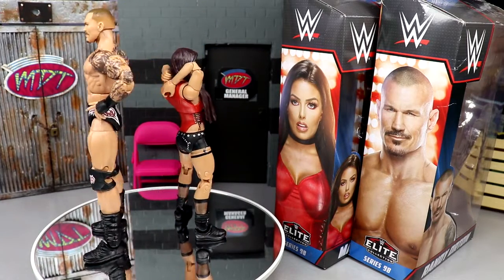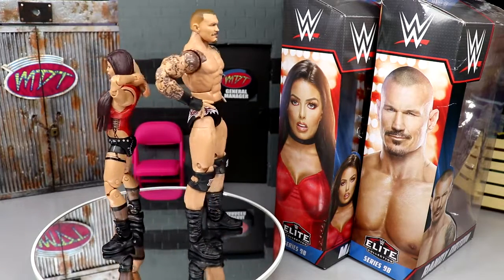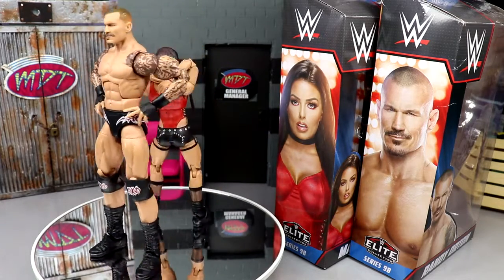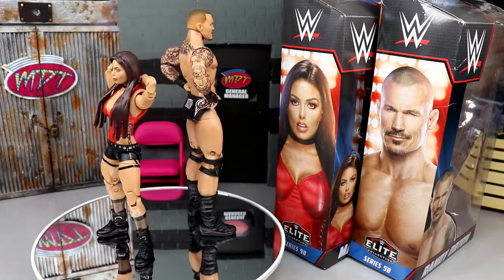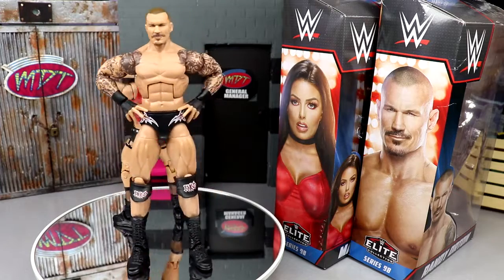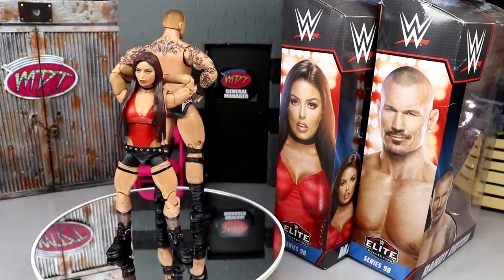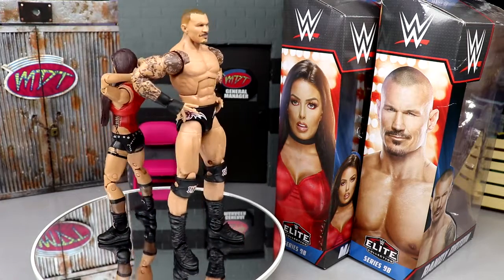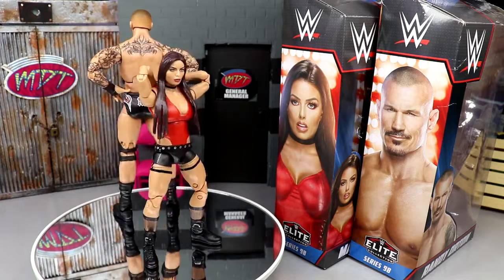I like the Randy Orton. It's kind of an inverse of our last figure, where it's white, red, and black. Now we have the black, red, and white. I actually like this figure a lot more, and I'm a massive Randy Orton fan. I'm a massive Randy Orton guy, one of my favorite wrestlers of all time. I think this figure pretty much captures him perfectly. Love the head sculpt. Tattoo work looks great as always. Great gear. He's a hot seller. All his figures do really, really well. So I'm on board with it, man.